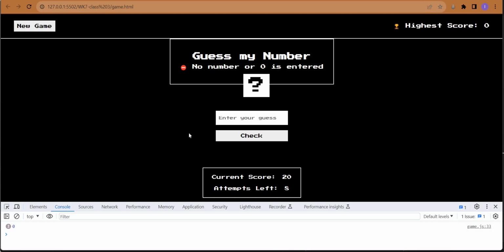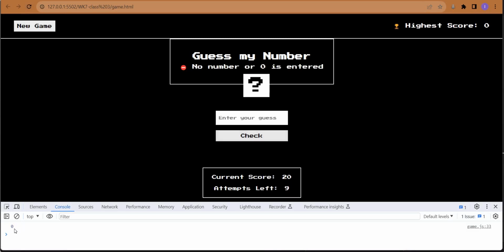Do you get it now? And if we click on 0, it's also giving us 0. The reason is that we already converted the value of this input field to a number. So an empty value is going to return 0 to you.